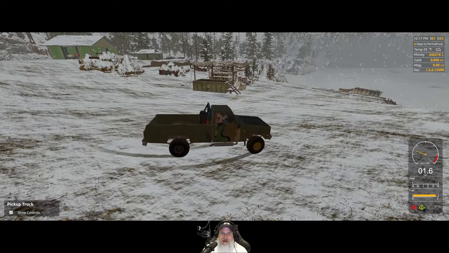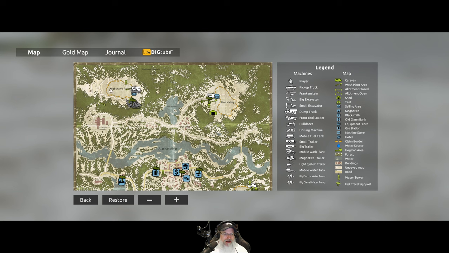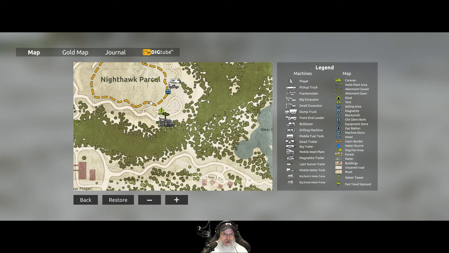One thing I do need to figure out, though, is how the heck do I get out of here? I can't even remember. So where are we? We're right here, and looks like we have to go south. We go back to the equipment, and then we actually head west on that road.